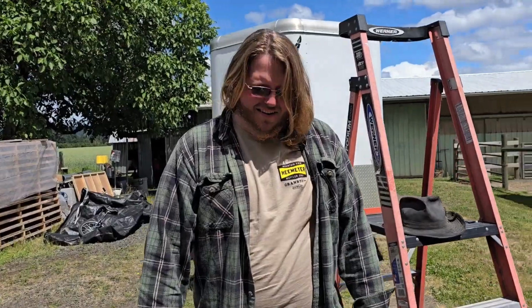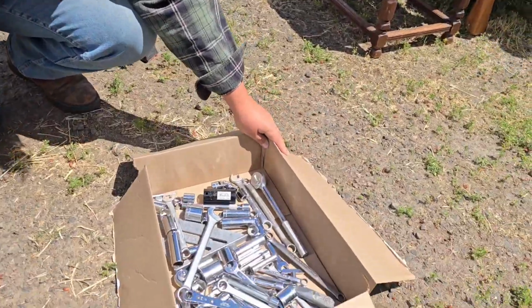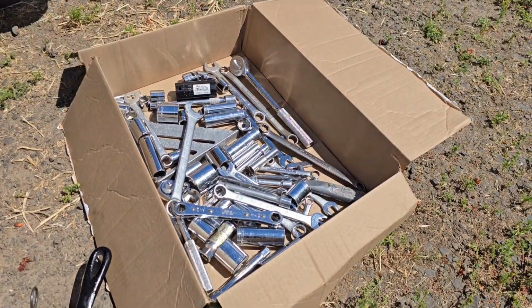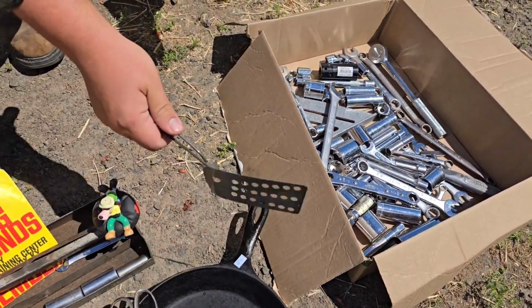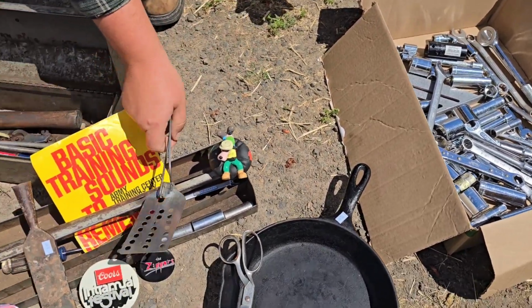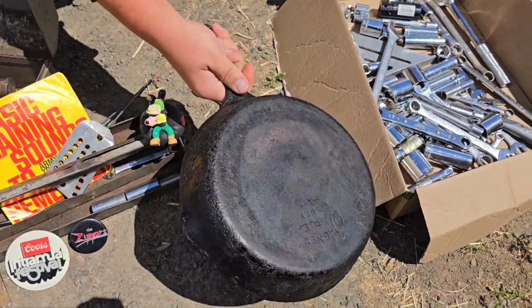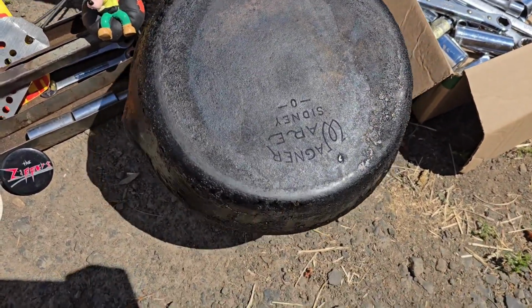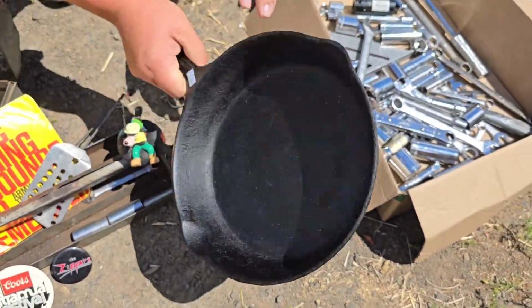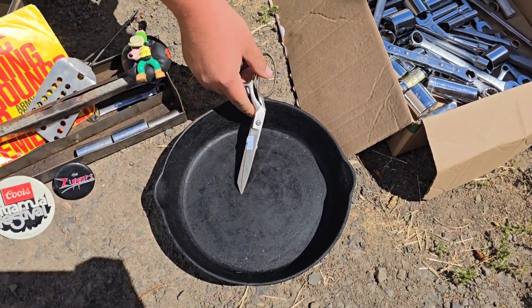All right, what's up, Silky? Oh, I got too many tools, but I got a pretty good score for $30 for all that. I'm really happy with this. Got my auto flipper. That is cool. The Ron Popeil auto flipper. It's sweet. That's vintage. And then I was hoping to get more cast iron, but I scored this Wagner. Ooh, that's a good one. Got some crust on it. Let's just use it tonight. Yeah, why not? Just fire it up.